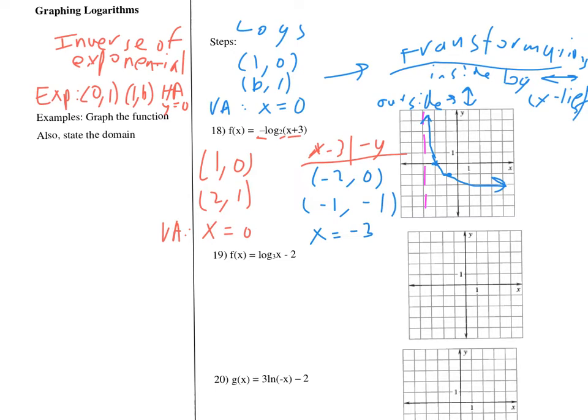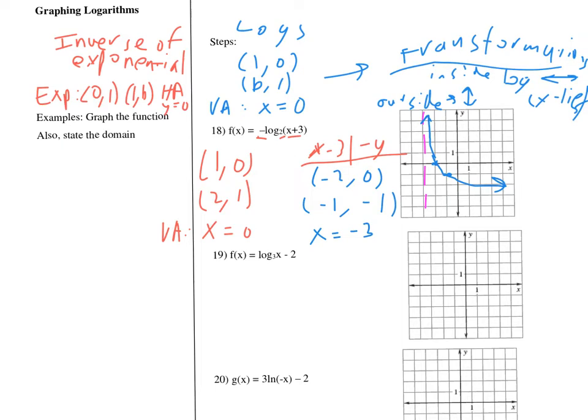Now, what this graph actually is, if you kind of tilt your head sideways, I normally do this with my paper in the classroom, but since we're doing this online, tilt your head to the side. You should see an exponential function there on its side. So if you tilt your head, it looks more like a horizontal asymptote and an exponential growth function. So now this is our logarithmic function.